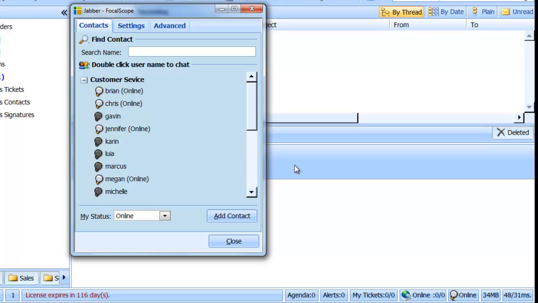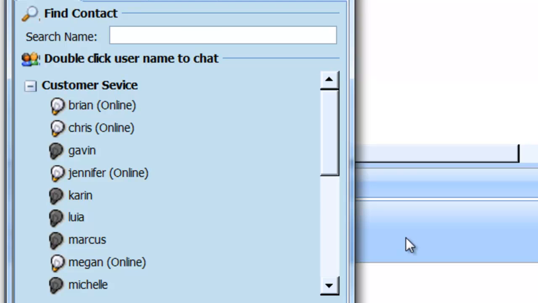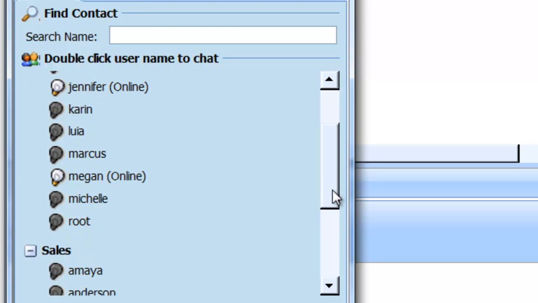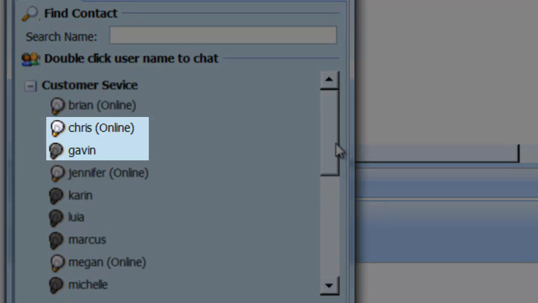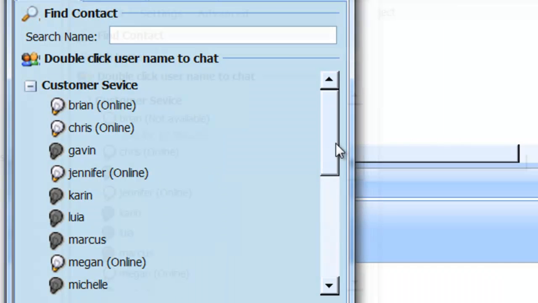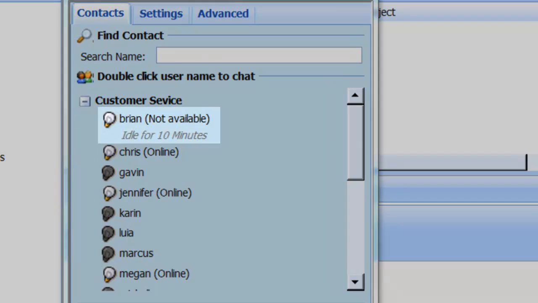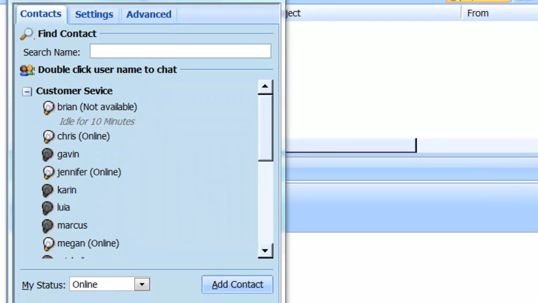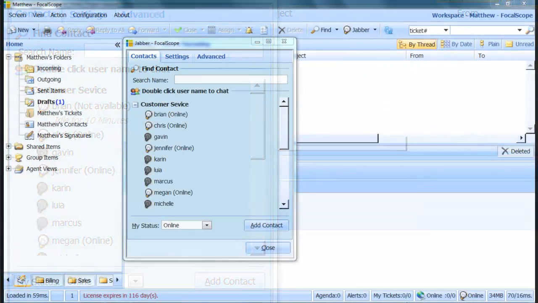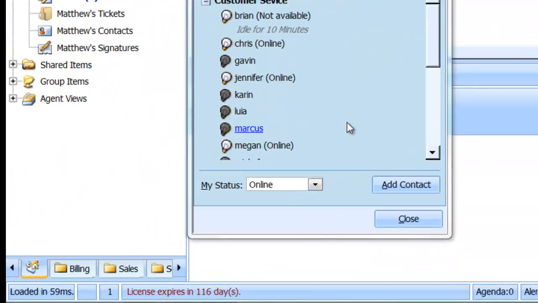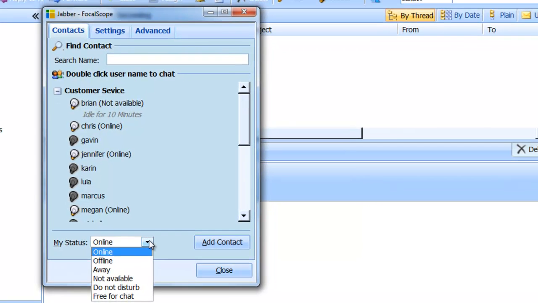Once we've opened the Jabber client, we will see our contacts list under the Contacts tab. These are arranged in an alphabetical order and/or within different groups. In general, our system administrator will populate a FocalScope user's contact list automatically to suit his or her professional and organizational needs. Whether our contacts are online or offline is indicated visually by a dark or illuminated light bulb. The Jabber client can also detect if a user is busy or away from his or her desk by calculating idle time. From this window, we can choose to open a chat with any of our contacts, add a new contact if permitted, broadcast a message to a group of contacts, and/or set our status to a number of different choices.